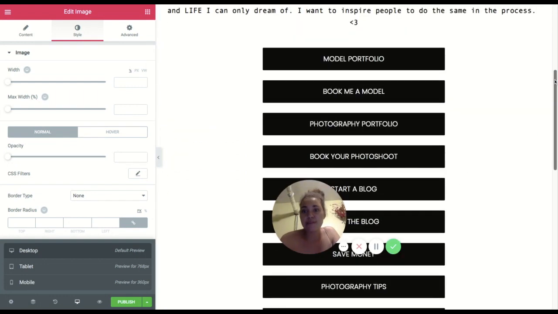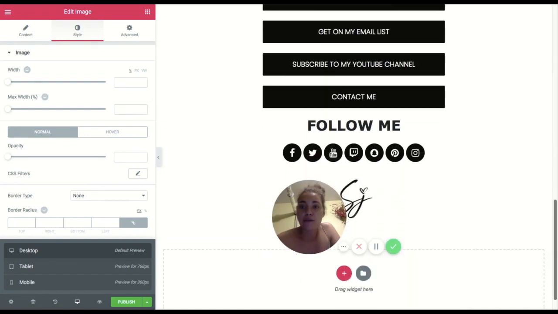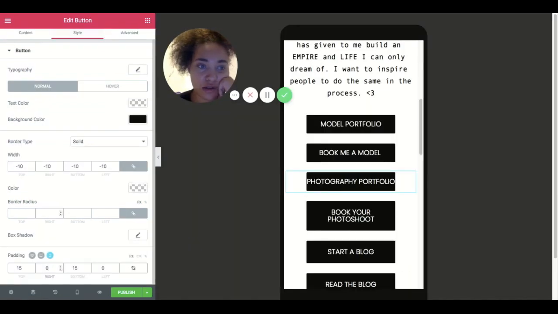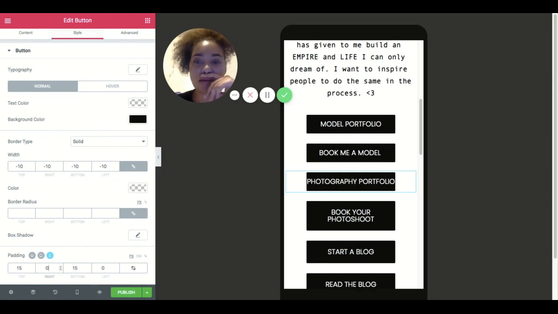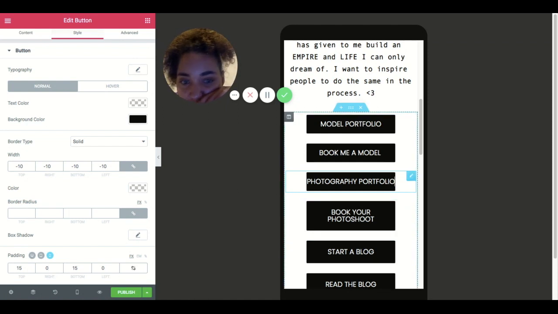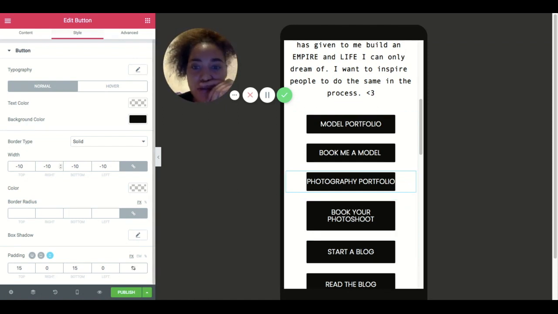I personally like how I have this, but because this photography is a little bigger, I'm gonna, I don't know, because certain words, this is kind of cutting it short.